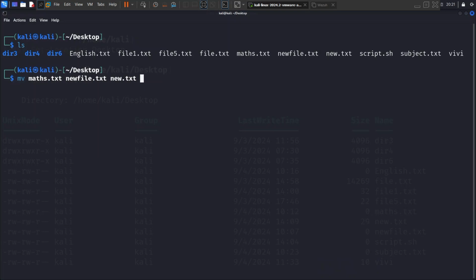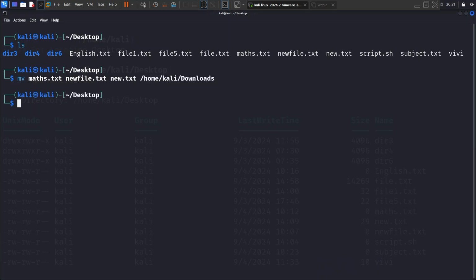So I will do /home/kali/downloads. This command will move these multiple files to this path, /home/kali/downloads.